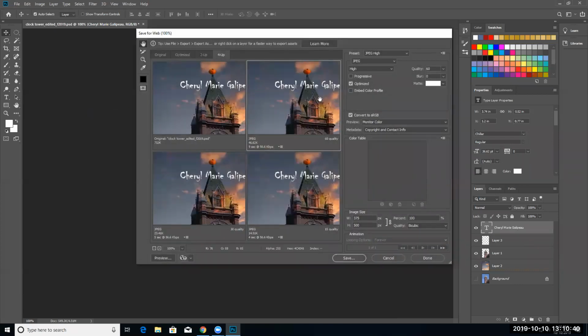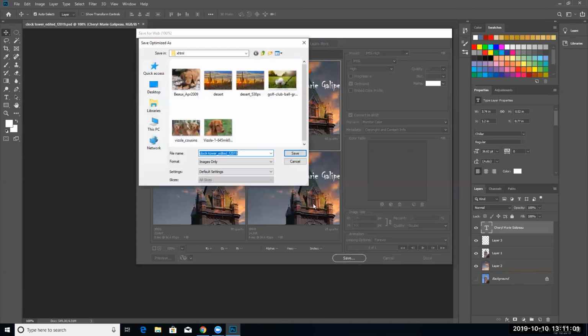And because we don't have transparency that we're trying to preserve, I think JPEG, and in fact JPEG High is probably fine here. We've been through these panels before, right? We did the high, medium, low. Is that correct or not with the dog? Yeah. So I think probably in our case, JPEG High is okay. So let's go ahead and save it.